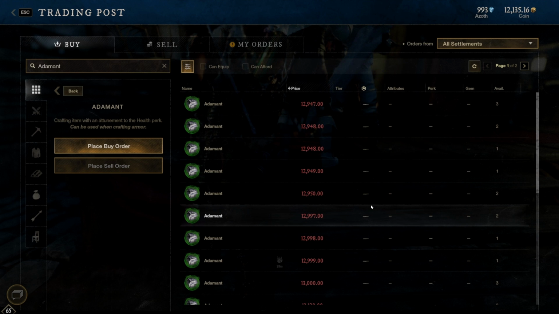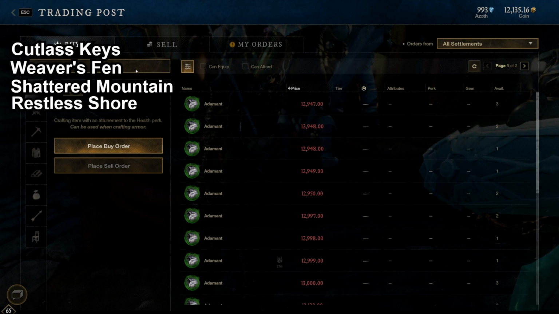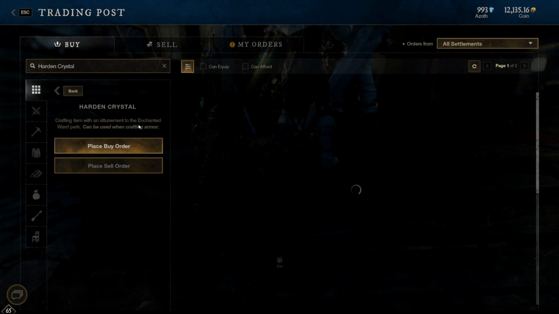So that's a really good option to try to make a little extra money: just farming those specific territories for that mod. The other one, Hardened Crystal for Enchanted Ward, is now available in Cutlass Keys, Weaver's Fen, Shattered Mountain, and Restless Shore. For this one, it's not worth quite as much, but I'll show you. And this is currently in Season 3.